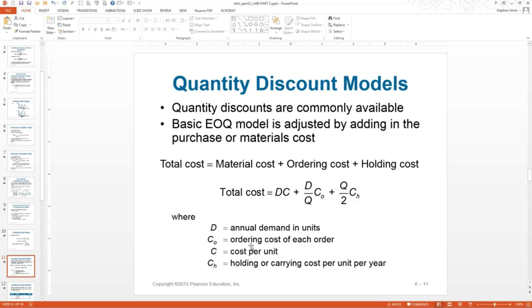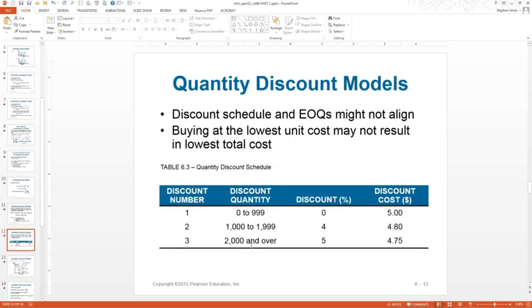Well, there are things that go up. By ordering 10 instead of 5, I'm increasing my carrying costs. But have I reduced the cost per item of material such that it outweighs that other cost? Well, let's take a look. Using the same kind of concepts, we still have ordering costs and holding costs. Now we factor in that my cost of the product is going to drop as I order more and more. You can calculate this out then.